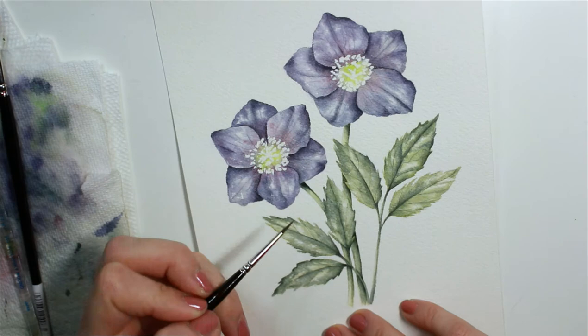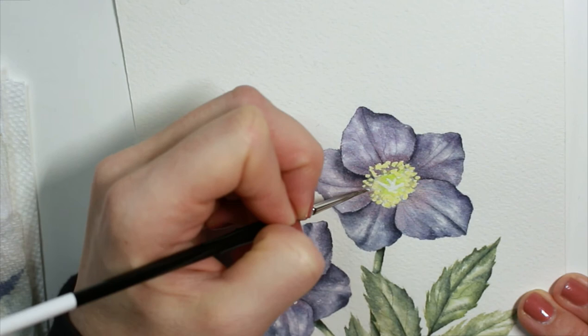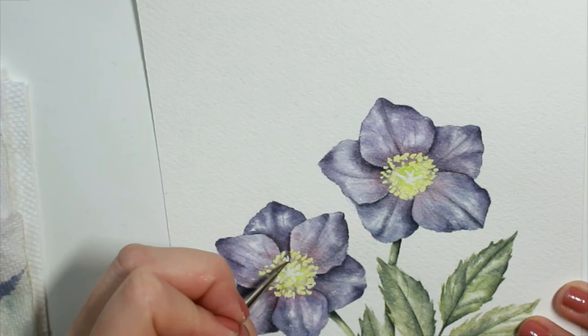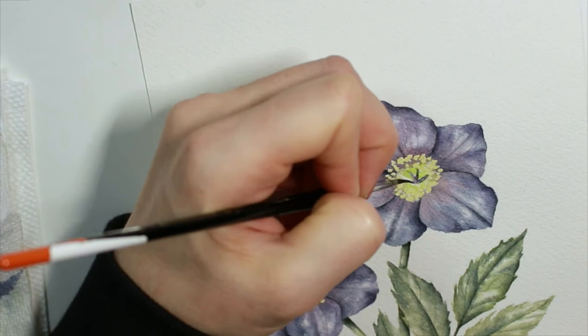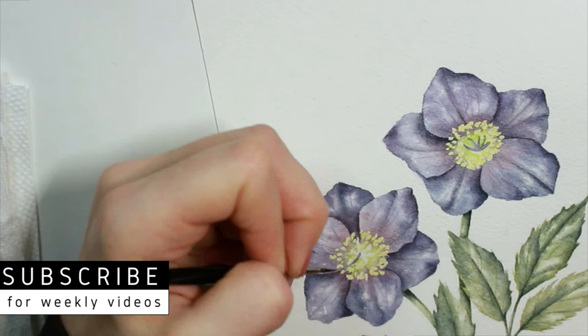Now I am going to move on to the center of the flowers. And to make this color sort of stand out and pop, I have added some white to the yellow mix for these anthers. So not everyone likes to use white paint in watercolor. It's a white watercolor paint, slightly opaque, but it does help, and I'm not too stuck on the traditional rules. I think that whatever works for you, whatever you have fun with, is perfectly fine. So I'm going to use white paint.